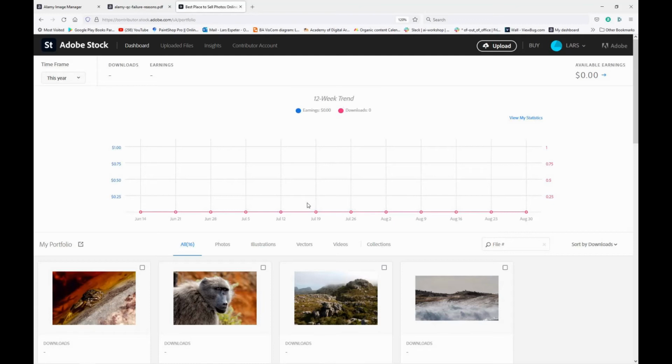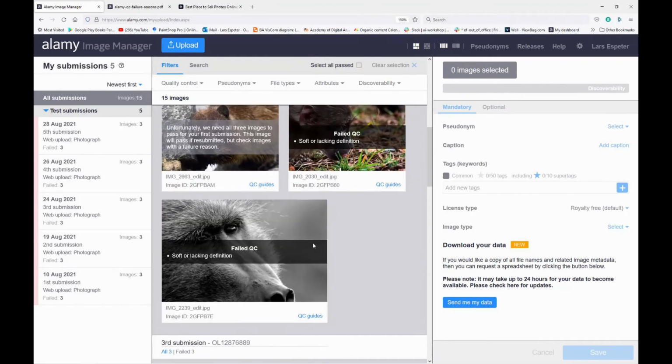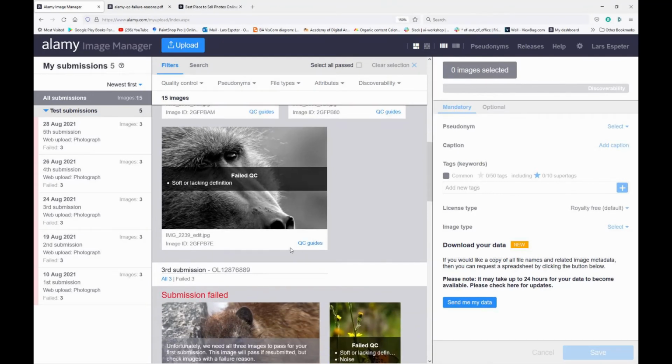Let's see how the sales work and stuff like that. As I said, I'm not expecting too much. But anyway, because I think my images and the types of photos that I shoot, like nature and landscape, are not something that most of their customers are too interested in. So let's take a look at Alamy. I mean, these guys have rejected these images that Adobe Stock has no problem with.